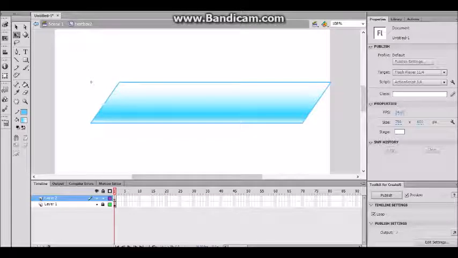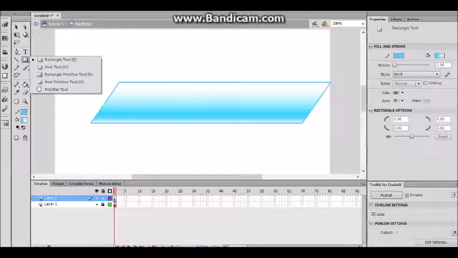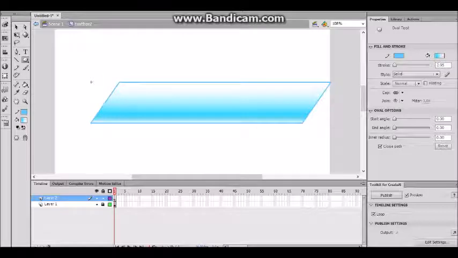And I think it'd be really nice to make it a sci-fi theme. So let me just add some more shapes to it. Let's go to our shape tool, hold it down. I'm going to select oval tool this time. And I'm going to click drag down, a little circle here. And I'm gonna go ahead and make another circle right here.